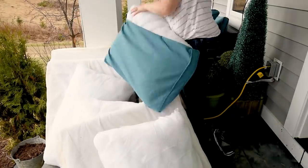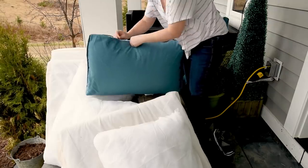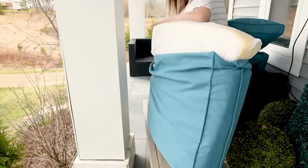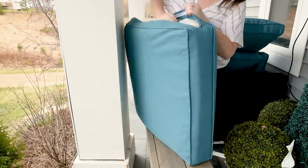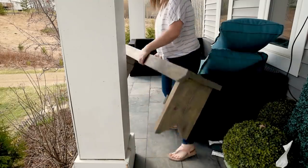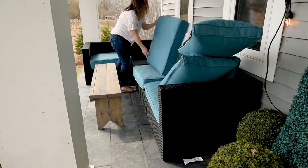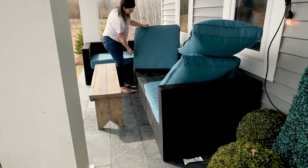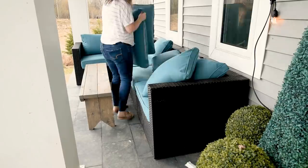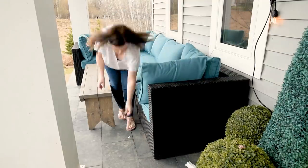I washed all of our cushions from our outdoor sectional — an annoying job, but it felt great since our dogs had used them a lot over the winter. Then I stuffed all of the interiors back into the exteriors of the couch cushions. This sectional I got from The Brick last year. You might remember this bench I built a couple of weeks ago for our master bedroom — I wanted to experiment with it outside as it seemed the perfect shape and size. Let me know in the comments if you like this bench better in our master bedroom or as a coffee table out on our porch.